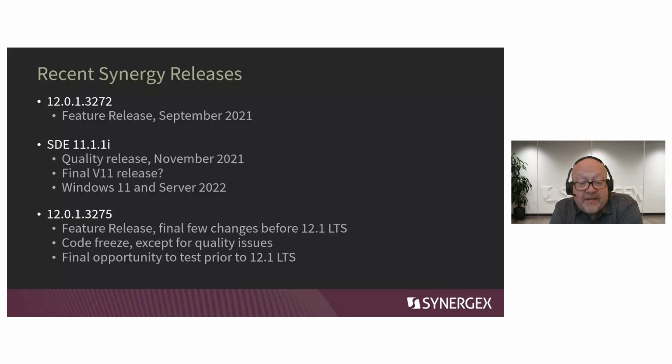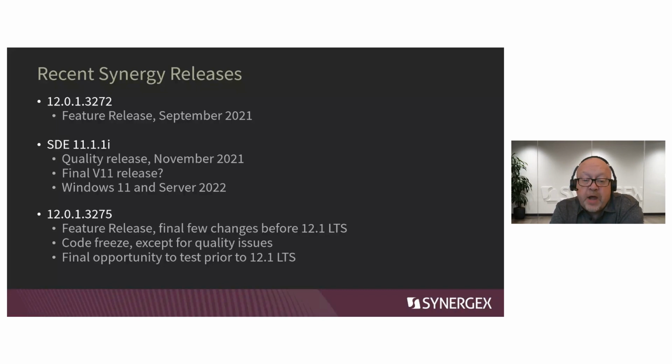Next came the final, probably, Synergy 11 release, Synergy 11.1.1i. It was released in November of 2021. Even though 11.1 is not technically an LTS release, you can kind of think of it as being the final update to the previous LTS in terms of it being a highly stable environment.